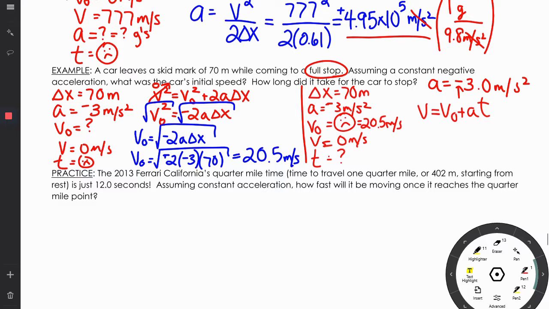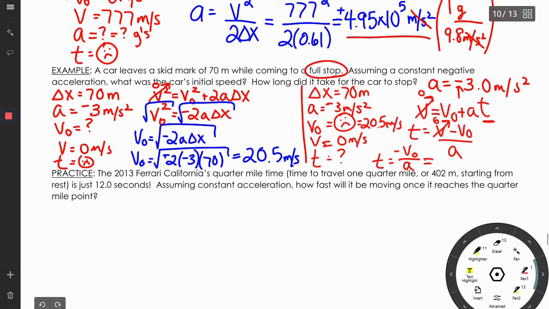So we're going to solve it for t. Again, we need to subtract v0 over, so we're going to get v minus v0, and then we're going to divide it by a. But again, v is 0. You could have made that simplification here. So t is just going to be negative v0 over a. So it's going to be negative 20.5 divided by negative 3. If you do a little bit of estimating, it's about 7, because it's roughly 21 divided by 3. But you're going to find that the answer will be 6.83 seconds. So that's how long it would take.